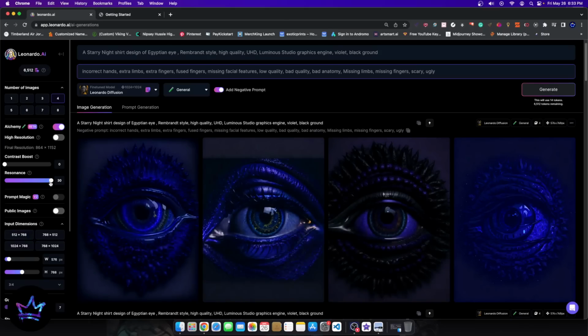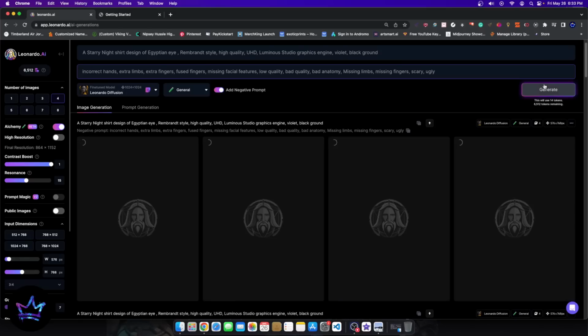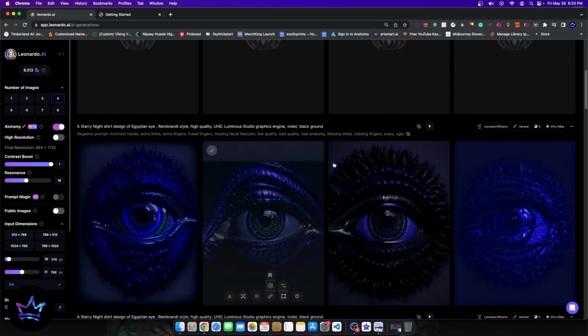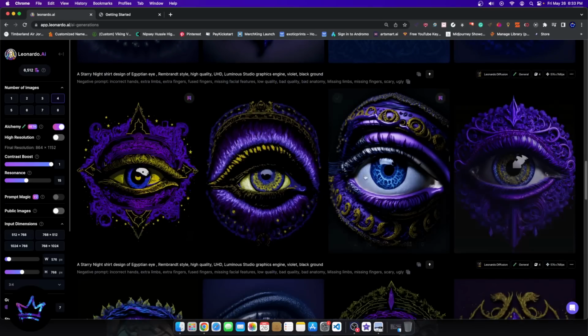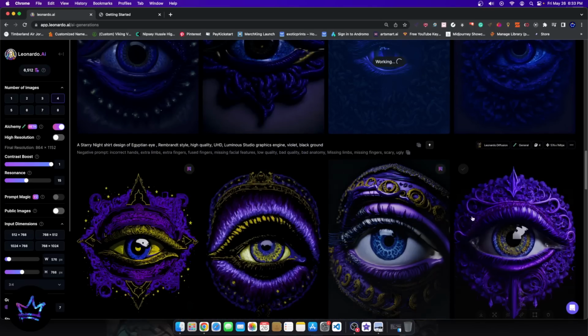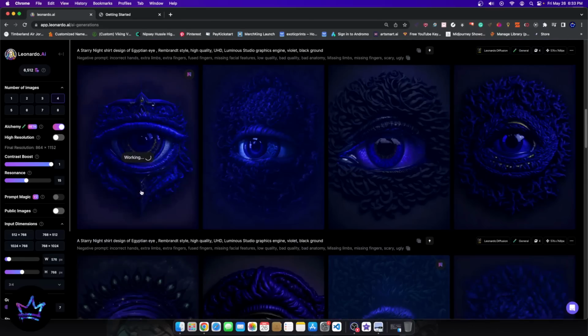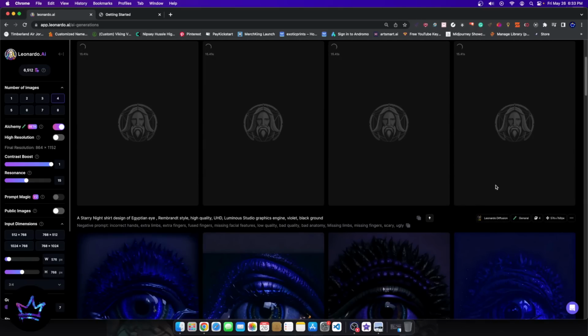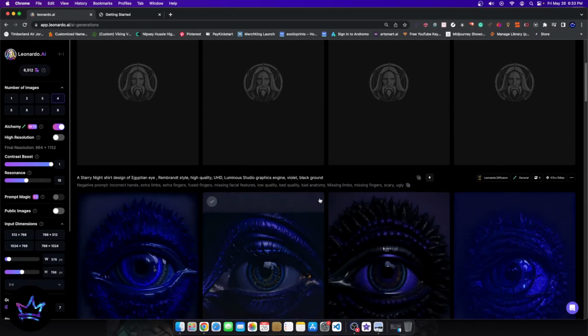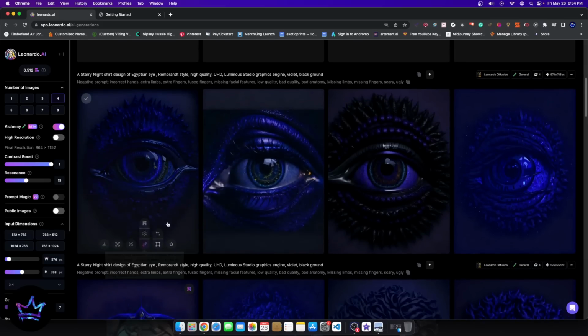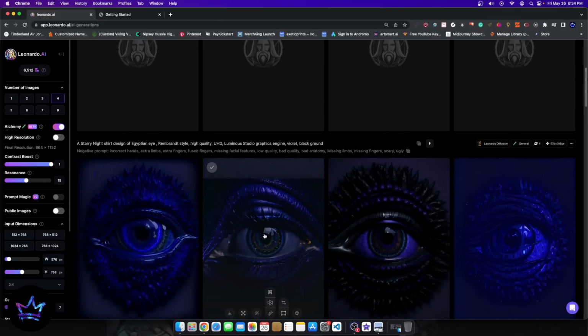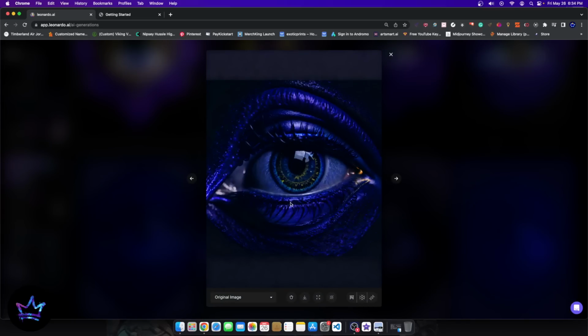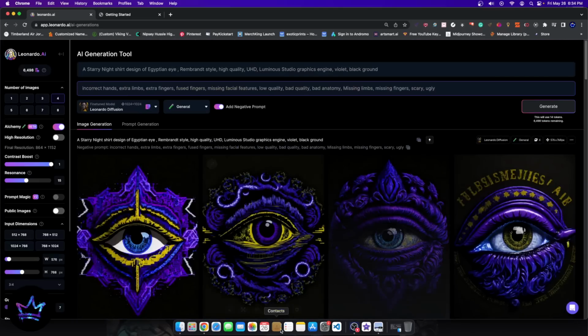Now, let's go ahead and try this. Let's decrease that resonance to 15, as we normally said, and let's crank up that boost. I'm curious to see what will happen. Let's go ahead and see that. Once again, I'm very impressed with the results. I don't know what Leonardo did here to make this happen, but I feel like they're working on the dark side here with this AI stuff. This is insanely creepy. It's cool, but it's creepy for something to be this good. It's insane. This is more than just a photograph. I'm speechless. I don't know what to say.